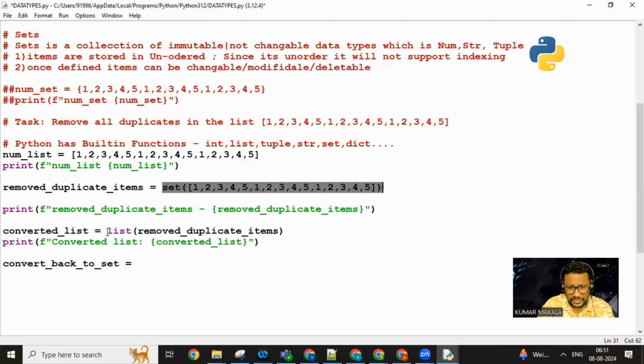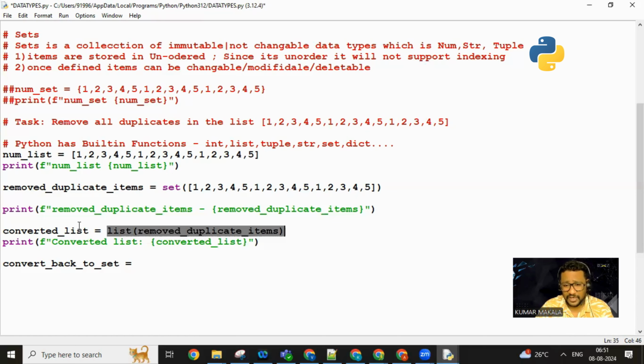Again, what you have done is you have converted them back to list. But still, if we want to convert one more time to set, it does not add any value here. But still, if you want to do it, it is still allowed. But this time it would not remove any duplicates. The reason is very simple: it has already been removed, right? You got it?